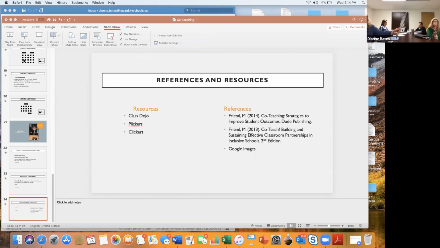We'll put up here for you too, something about co-teaching. It talks about what those co-teaching practices are that we've talked about today. It gives you a little more in-depth understanding of those, and more information about that professional partnership and that collegiality that we have when we work together collectively.